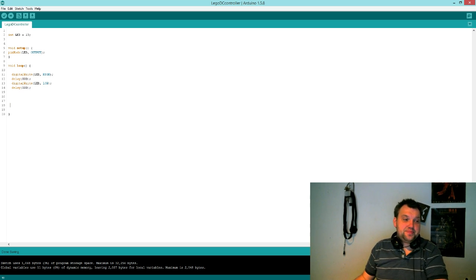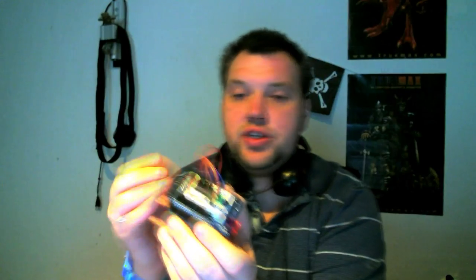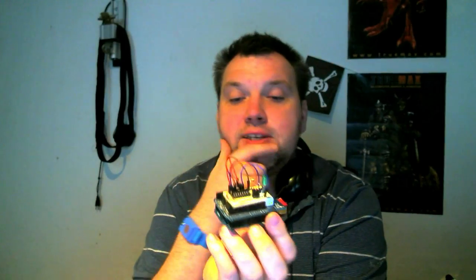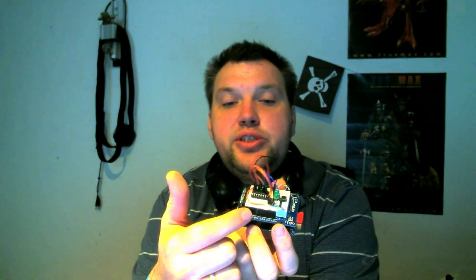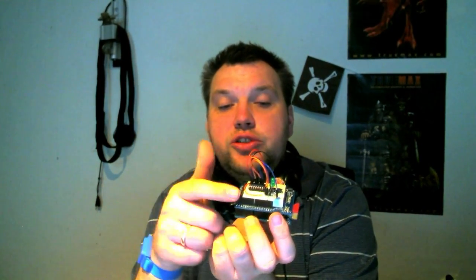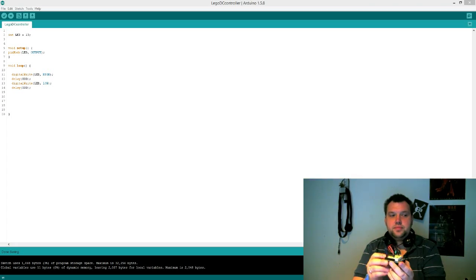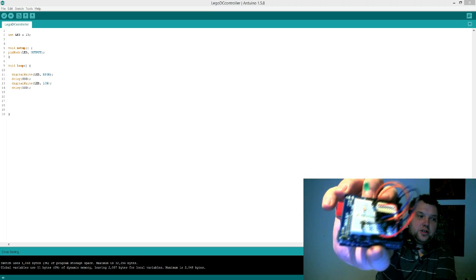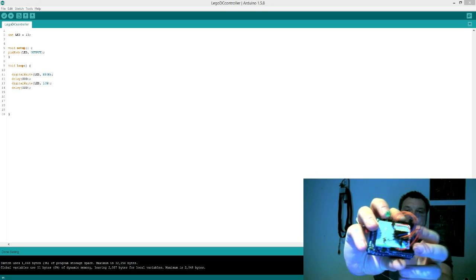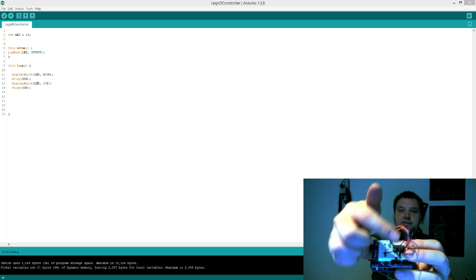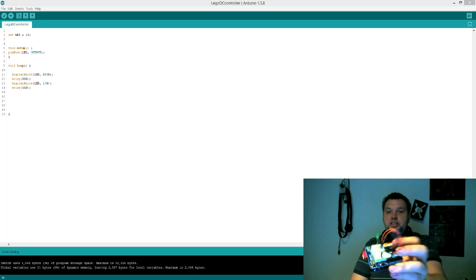The next step is actually to rewire this thing. So I want to take these 2 blue wires that go to the buttons and simply hook them up to digital pins 1 and 2 instead. So I'm going to do that now. Alright, here we go. As you can see, I have removed the buttons. They used to be right here, and I took the blue wires and put them in digital 2 and 3.